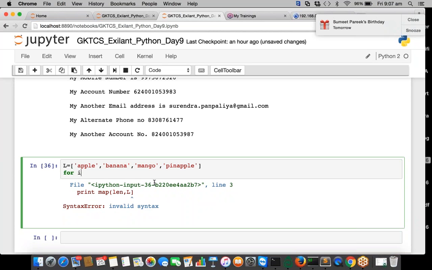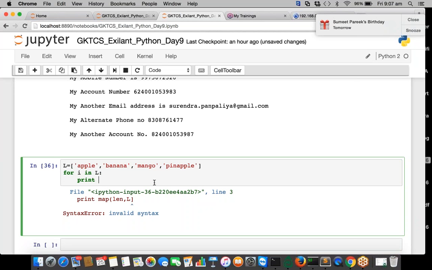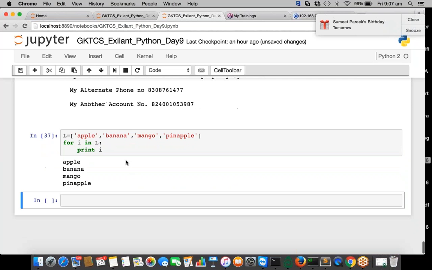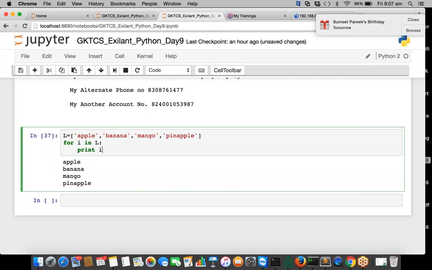We know how a list is iterated. We are just iterating over every item of the sequence.